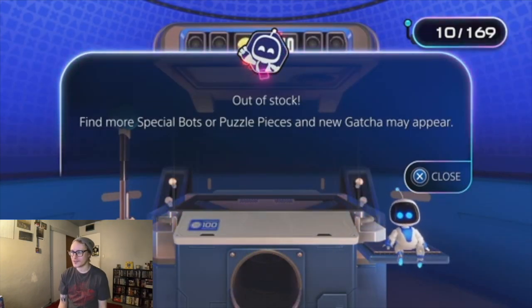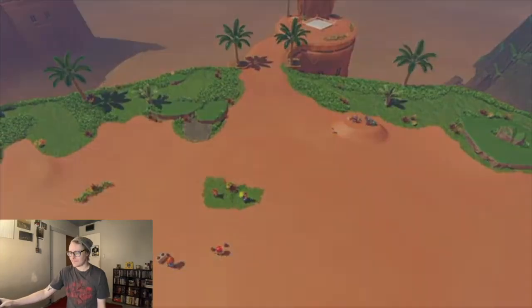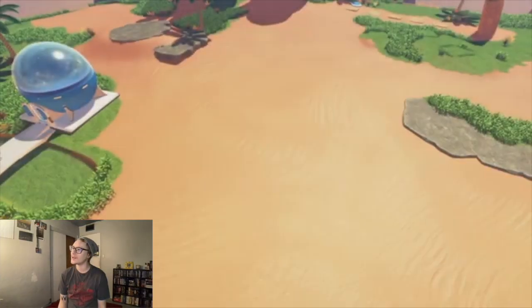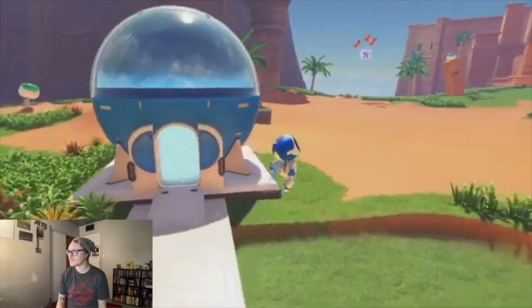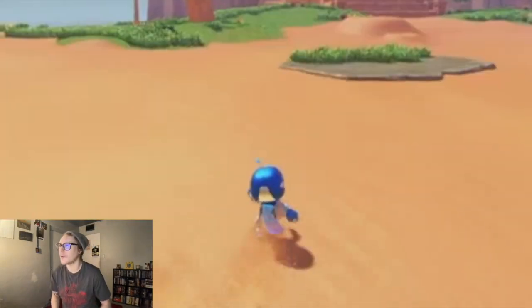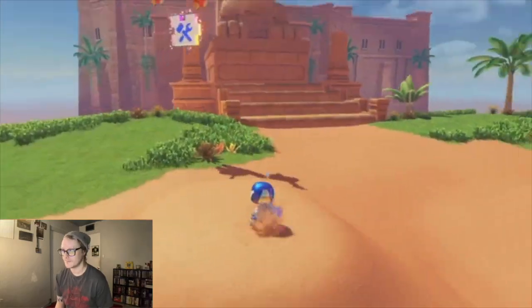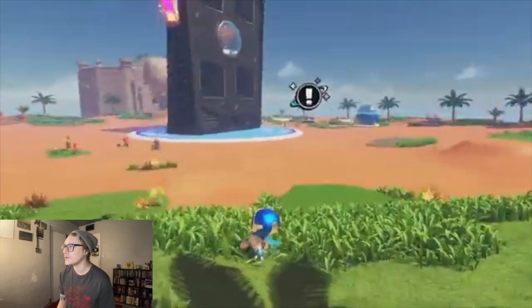Out of stock. Find more special bots or puzzle pieces to get new gacha, or a new gacha may appear. Alright. Ooh. New stuff to do. Oh wait, no, that's where they go. All the stuff that you collect, they're just decorations. Puzzle piece! Oh, you are mine. But how do I get... Yeah! Oh, that was so close. That was criminally close.